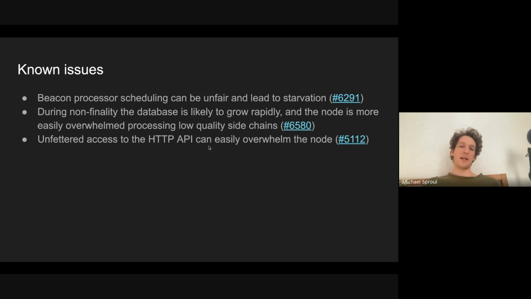So our recommendation to users is that they never ever expose their API publicly to the public internet. That's considered a privileged, local-access-only API, mostly for the validator client to use. If you're doing analytics or something like this, you should use it locally, but don't give random people on the internet access to it because they can use it to crash the node. So that's also a known issue.